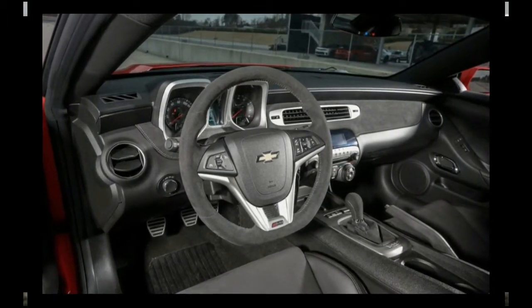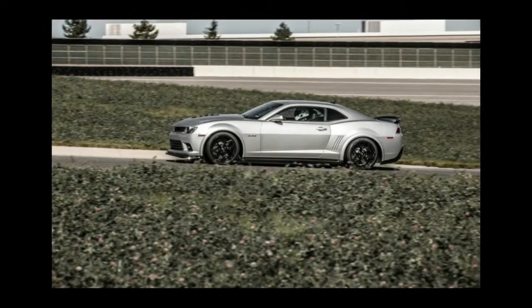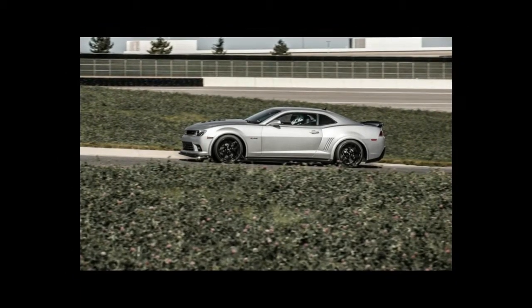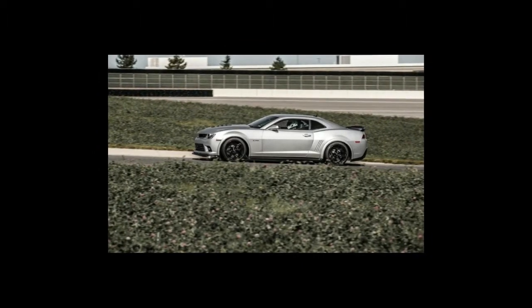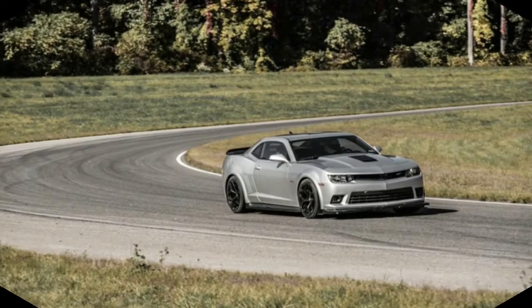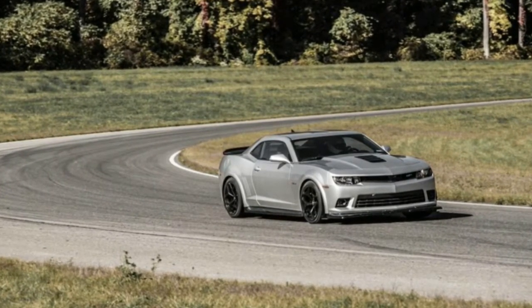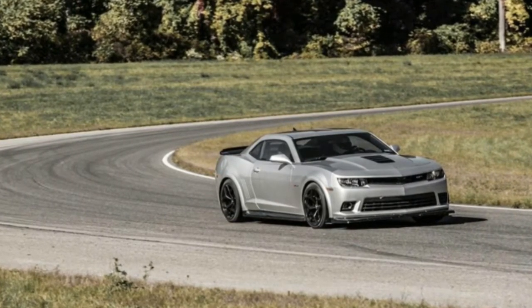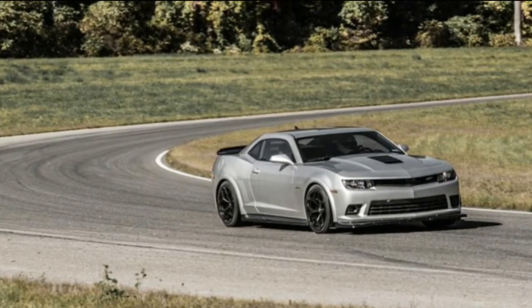And yet Chevy made great efforts to keep the Z/28's tires firmly in contact with the ground. The front splitter, the wheel arch extensions, and the rear spoiler are all part of a functional if not beautiful aero kit that makes 150 pounds of downforce at 150 miles per hour when an accessory Gurney flap is screwed onto the back of the spoiler. Chevrolet stripped its gold bow tie off the front grille. In its place is a hollowed-out emblem, cheekily called the flow tie, allowing extra air into the engine bay at the rate of 88 cubic feet per minute.